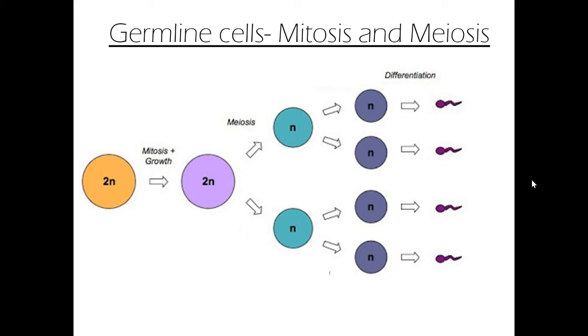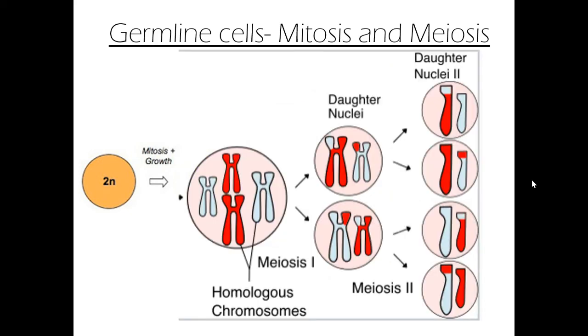When the nucleus of a germline cell divides through meiosis, however, it undergoes two stages of divisions. Firstly, the homologous chromosomes are separated so that each daughter cell has one copy of each chromosome. So we started with 46 chromosomes in our cell. That was 23 types, and for each of those types, one from your mum, one from your dad. After the first stage of meiosis, you have cells which only have 23 chromosomes.